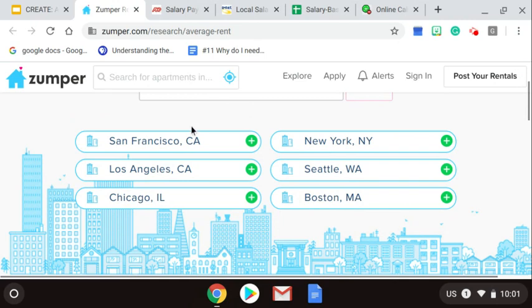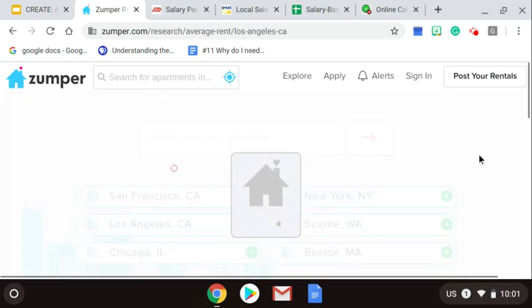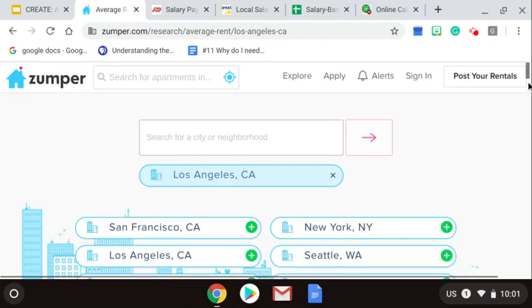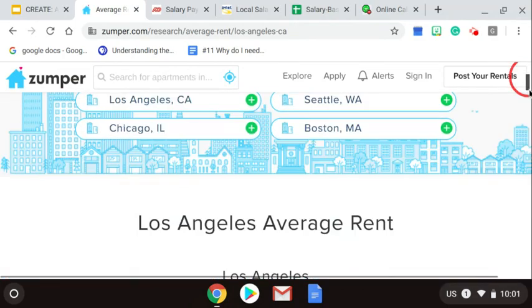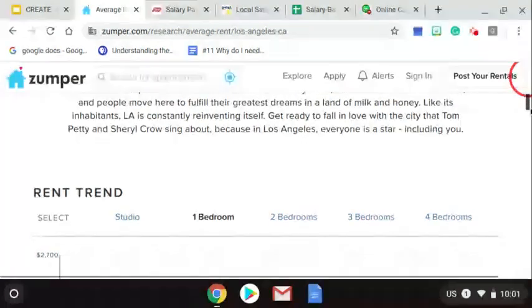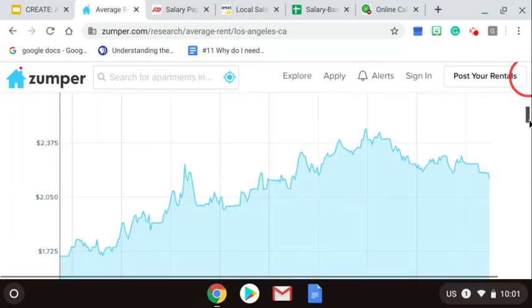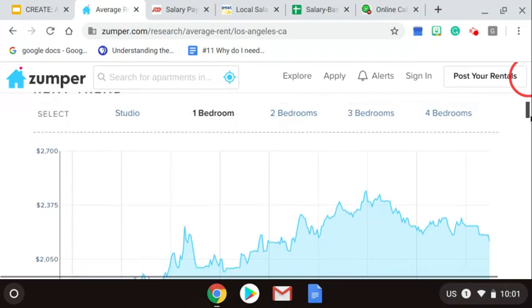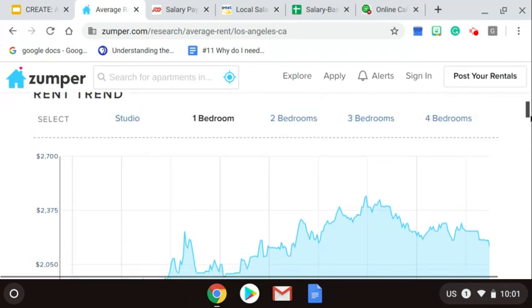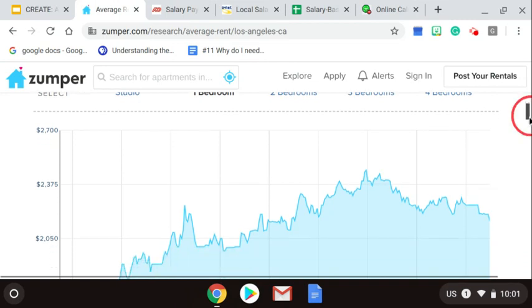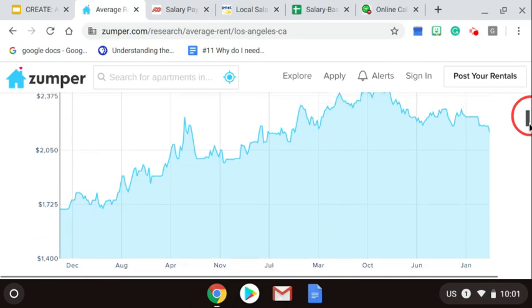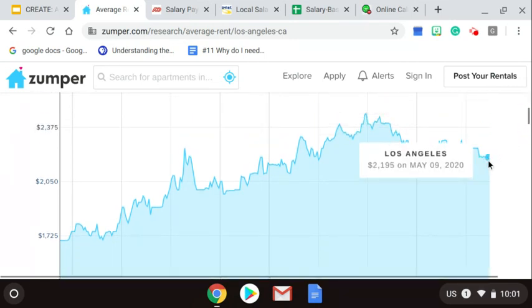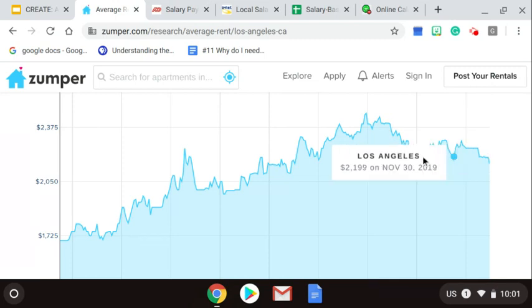So here, you could type in your zip code, but let's just put in Los Angeles because they already gave LA. So you can just click on LA and it tells you the rents. Okay. And LA is one of the cities. It's not as much as New York or San Francisco, but it's definitely up there depending on what neighborhood. But quite honestly, I think this is very accurate. So from January, right here, let's click right here. So the average one bedroom apartment in LA, let's hover over it.